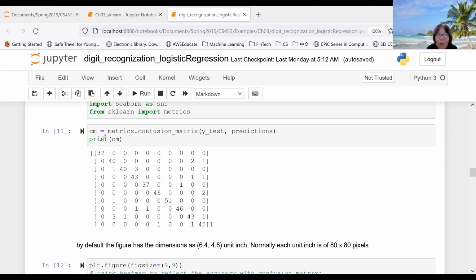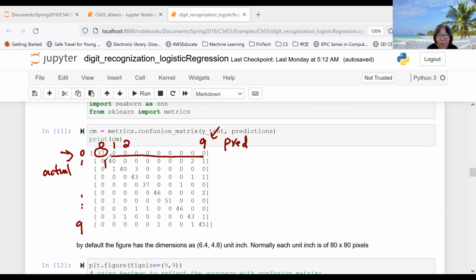This is the confusion matrix: digit 0, digit 1, digit 2, all the way to digit 9. The column is the predicted value, and the row is the actual value. You can see for digit 0, there is no wrong prediction; everything is correct.